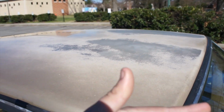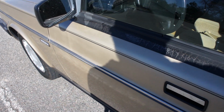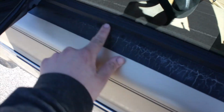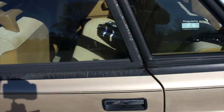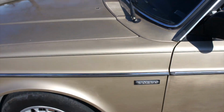I was actually talking to one of my coworkers this morning about either just painting it black or painting a Swedish flag on the roof, so something will happen there. Once again, too, with the weather stripping around the door, I'll replace that very easy. Also, a little bit of fading and cracking on this black trim, which I plan on just covering with Plasti-Dip. Pinstripe, in excellent shape though. Black mirrors, once again, I put some stuff on those.